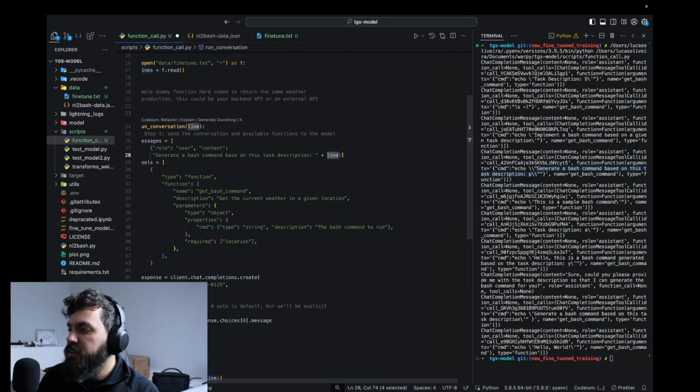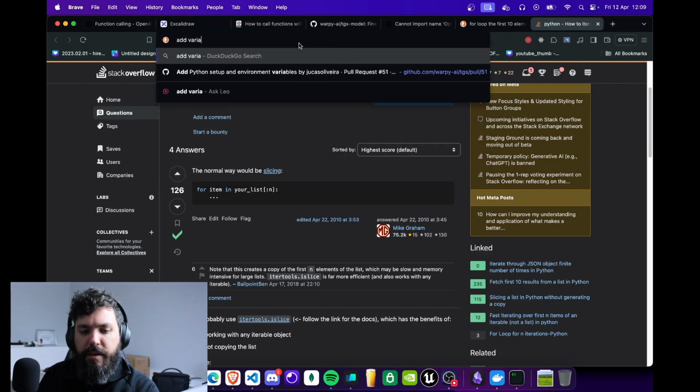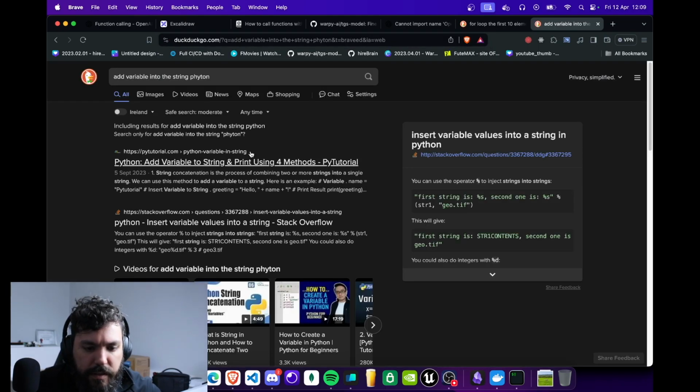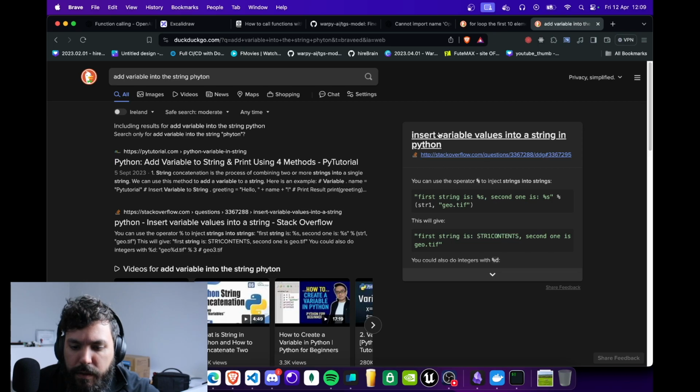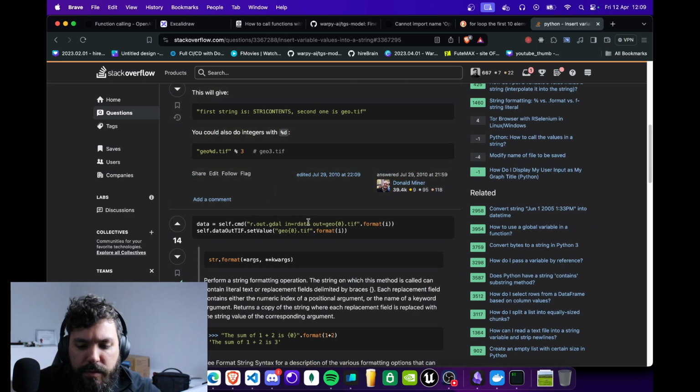Yeah, I think this plus line doesn't work. Let's see. Add variable into the string in Python. Okay, insert variable values into a string in Python. Okay, that's the operator.